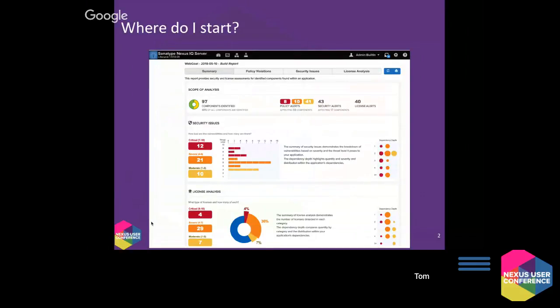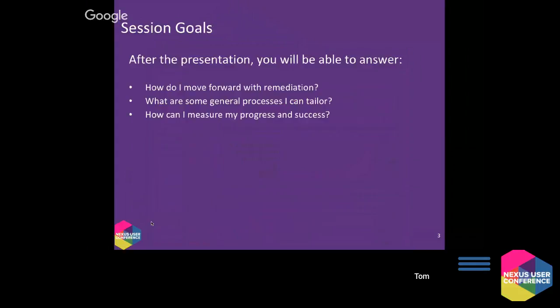Well, hello everyone. This is pretty much what I was talking about in terms of where folks tend to stumble, or at least lose some momentum. There's usually a lull. This is just one example of an application scan. There could be many. When you start to look at it from an enterprise perspective across the whole portfolio, there can be hundreds, if not thousands, of policy violations and security issues that you need to act on. So I just wanted to lay out something that would really move you forward.